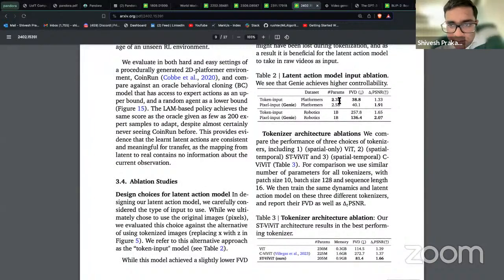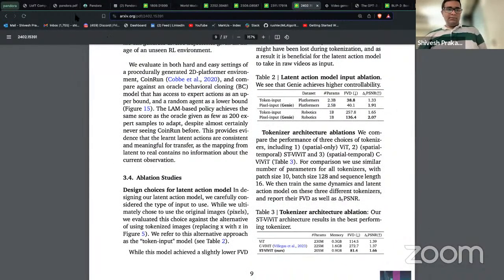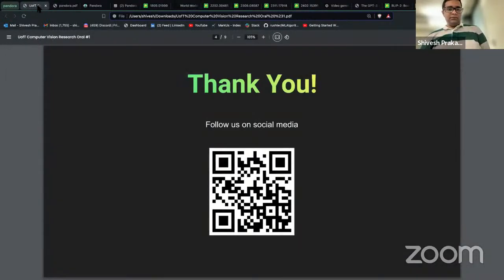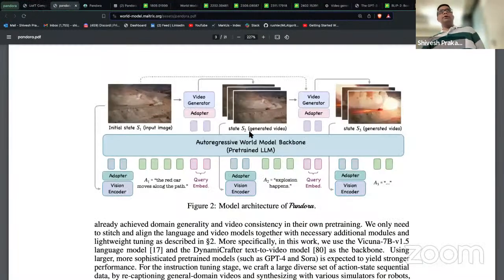Yeah, so they have 2.3 billion parameters for this one. 2.5, yes. So this is also probably about a similar size, if not more. You had a question? No? Okay.